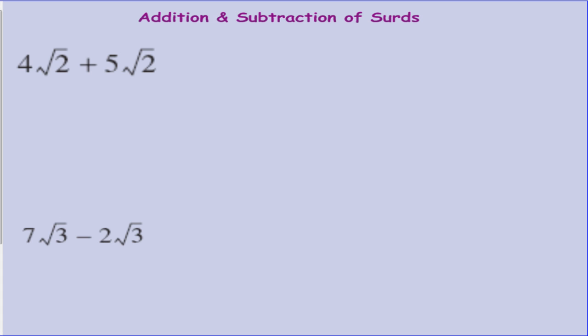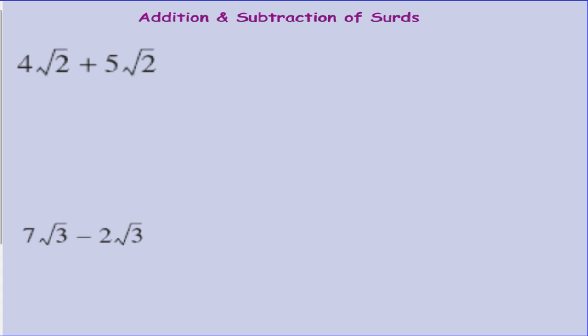In this lesson, we're going to be looking at surds, and more specifically, how to add and subtract surds. Alright, let's jump straight into it. Basically, the only way we can add and subtract surds is relating it back to algebra and trying to add and subtract like terms. It can only happen when the two surds are the same.